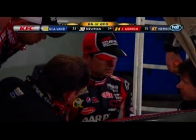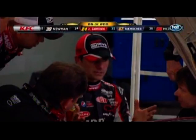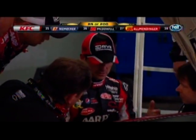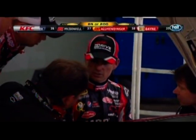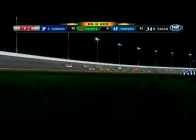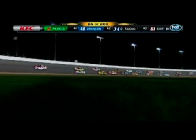15 laps to halfway. Jeff Gordon, three-time champion of the 500, is in the garage, out of the race with engine trouble. I just feel like Jeff thinks it's something in the gauge package. His water pressure or water temperature didn't give him the indication he needed to save that engine. Hendrick Motorsports has about 8 engines in this Daytona 500.